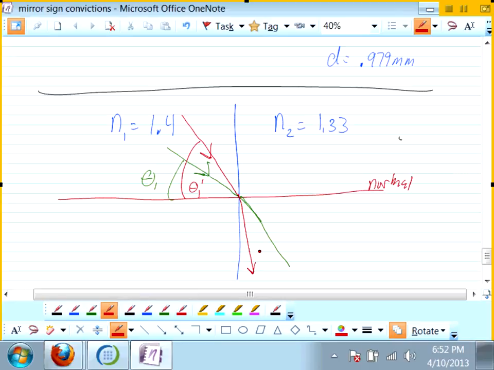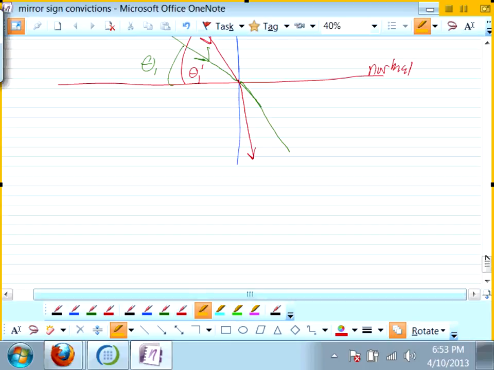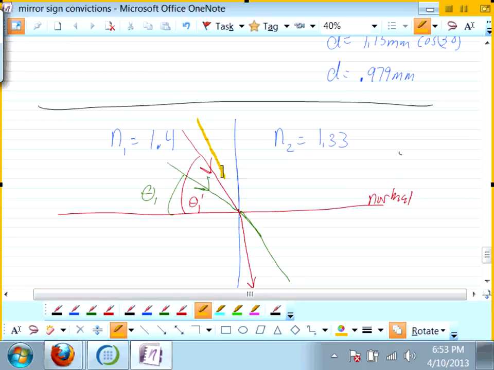How would you determine the angle at which the outgoing ray is parallel to the surface? See if you can find it. You've got numbers, you can actually come up with a number. What angle should I draw that will give me an outgoing ray parallel to the surface? So if I were to draw it, I'll draw it like so. Looking for a ray that would give me this result.